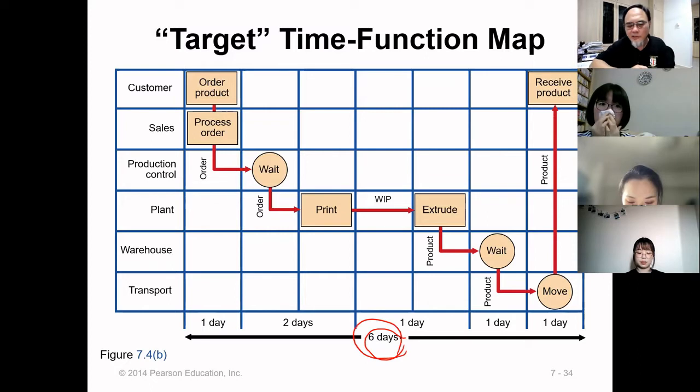So imagine 52 days of lead time compared to 6 days of lead time. If you are the customer and you order, which one would you choose? As a buyer, definitely the 6 days company. I'm just throwing you a question where the answer is company B. Let's say this is no different company. This example is actually showing improvement. But imagine company A can say to you, I can deliver to you in 5 days, with the quality. Of course, with the quality. Not fast delivery with no quality. Quality means meets all the requirements, meets all the specifications, and so on.